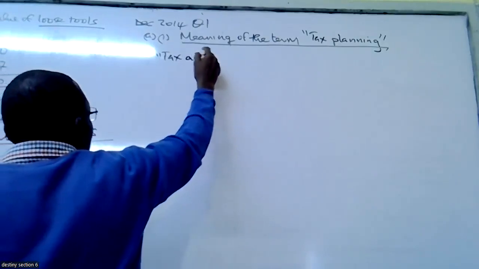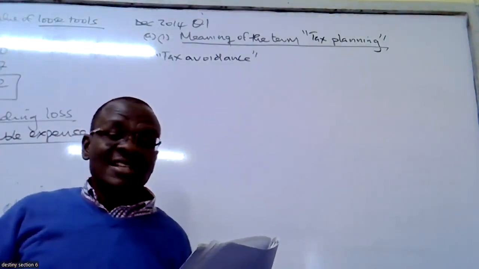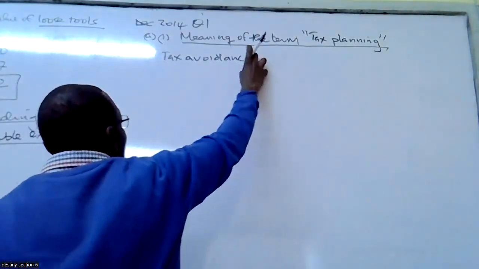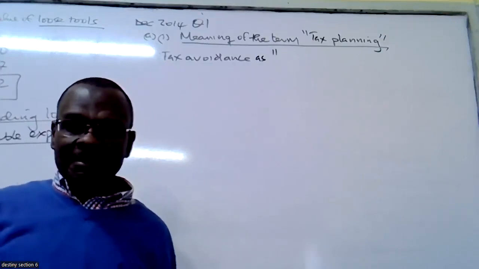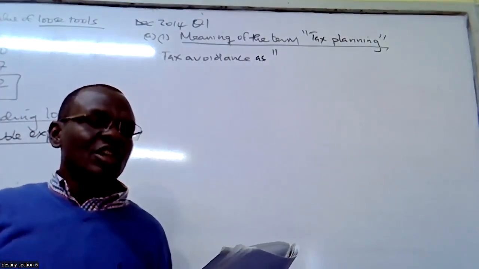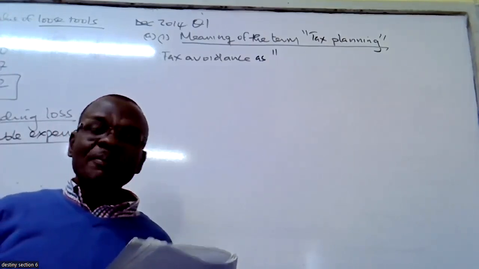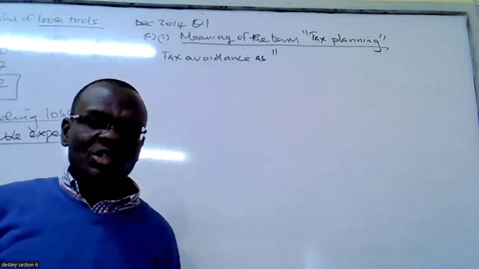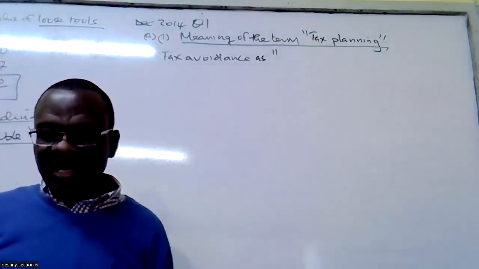The Act defines the term tax avoidance, and we should be quoting, you open quote and say, as a transaction or a scheme designed to avoid liability to pay tax under any tax law.